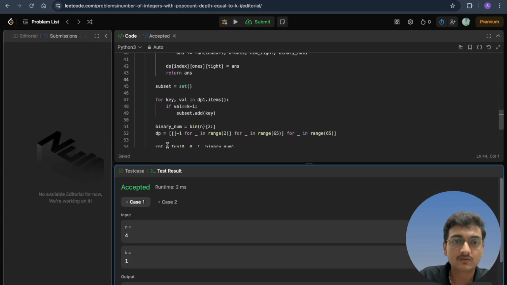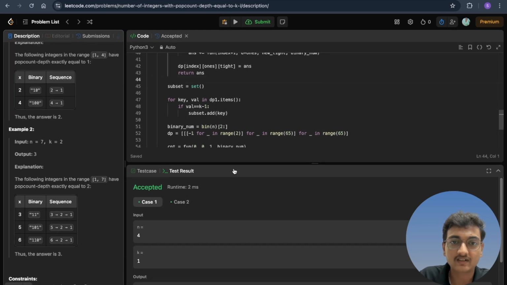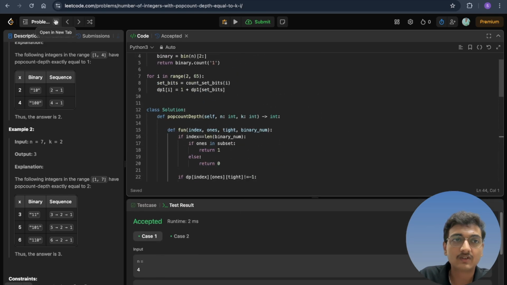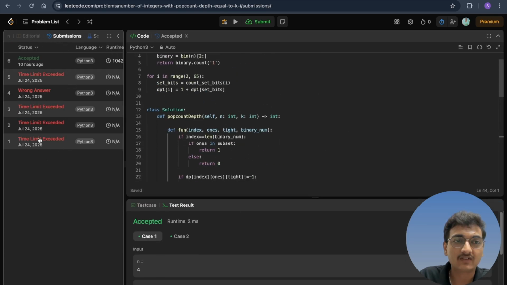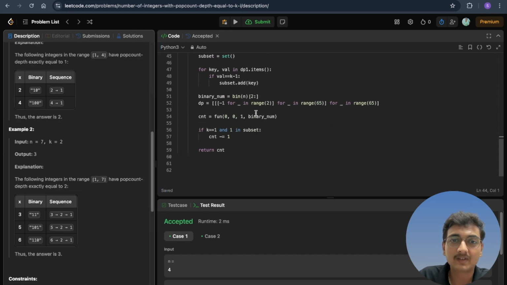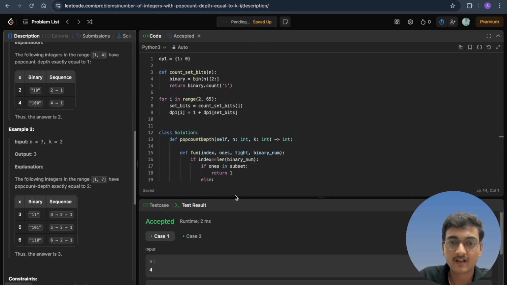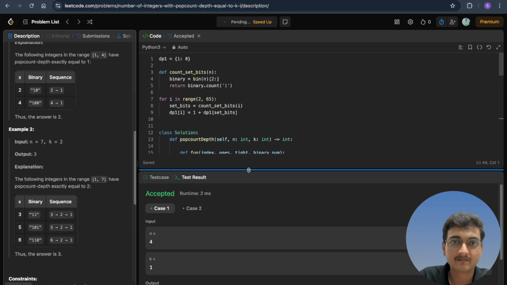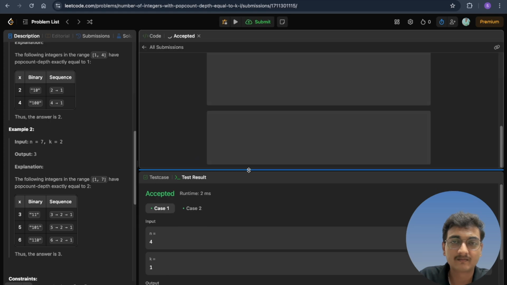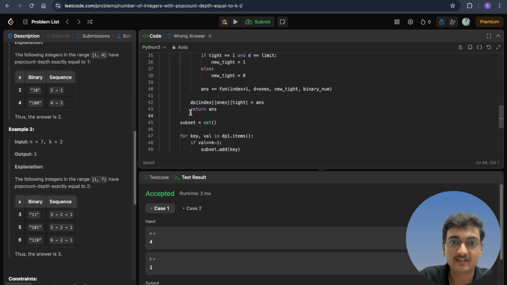Let's try to see. Okay, yes, it is working fine. Now let's try to submit this and see whether it is working fine or not. You can see how many approaches I tried. I tried brute force, then I optimized it a little, and then a little more, then I came up to this. Okay, fine. So let's submit the code and see. Wrong answer, superb. Okay, yes, this is the condition we forgot to add.